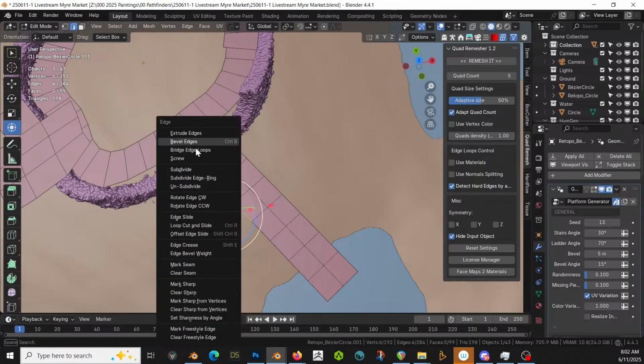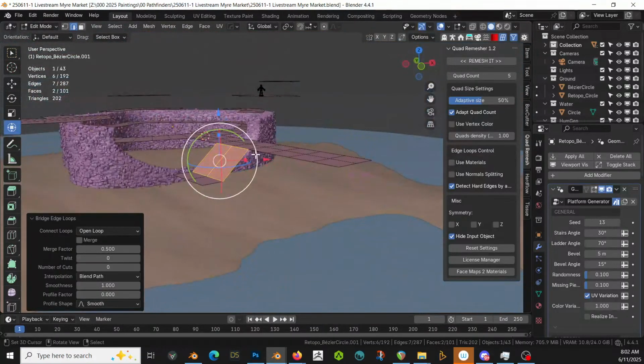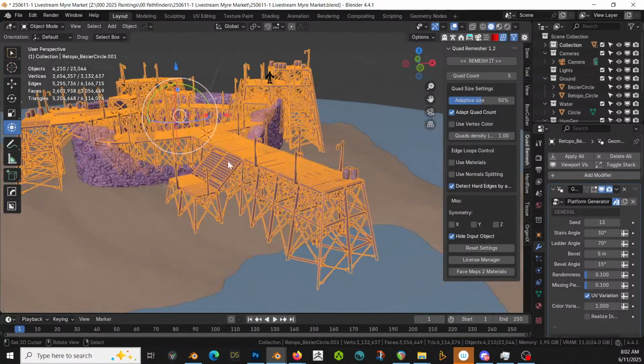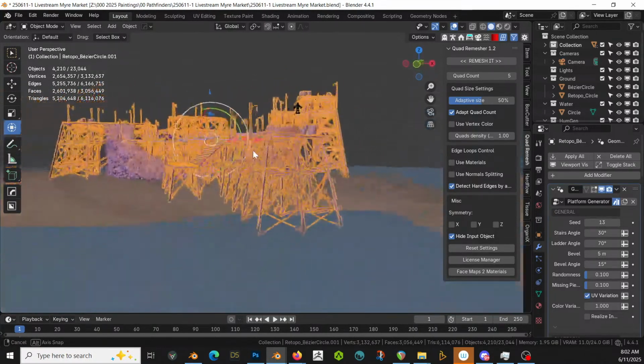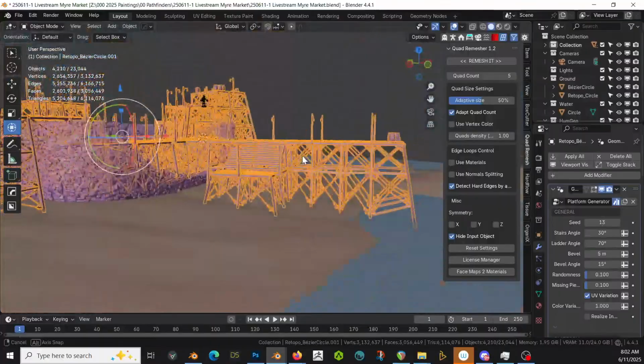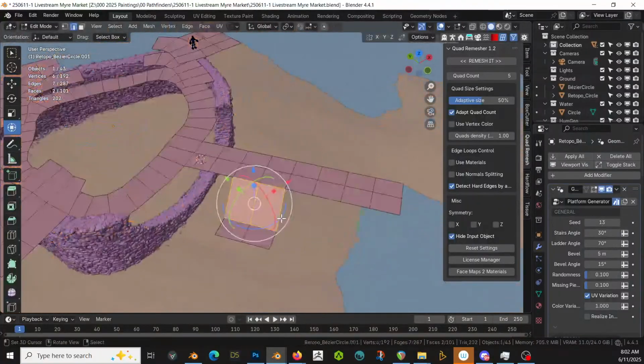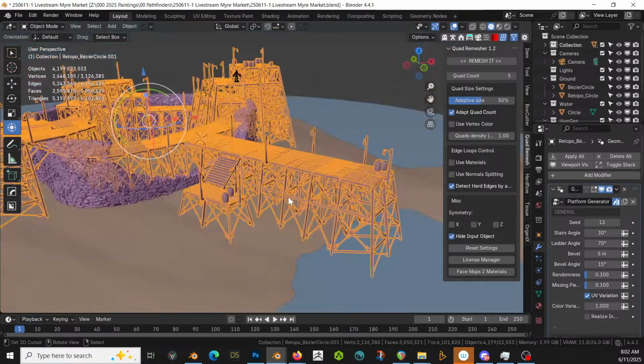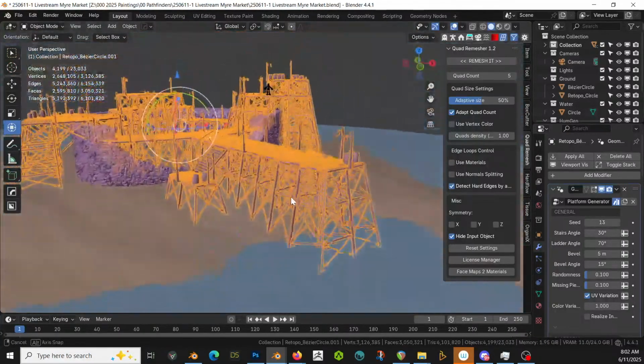Control E, bridge edge loops. That should be near enough to be a stair, or sorry, shallow enough to be a stair. If the angle of this is steep, it turns it into a ladder, but that's a stairway, and I like that. Double stairway. I don't know if we need double. Let's just make it single. I think single's going to be cooler looking. Yeah, single's better.